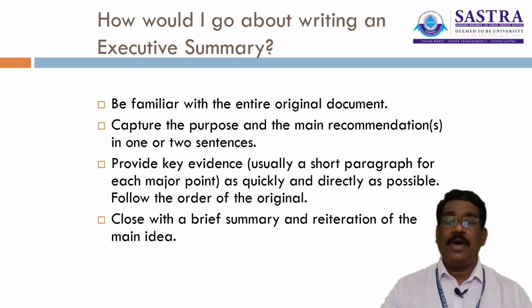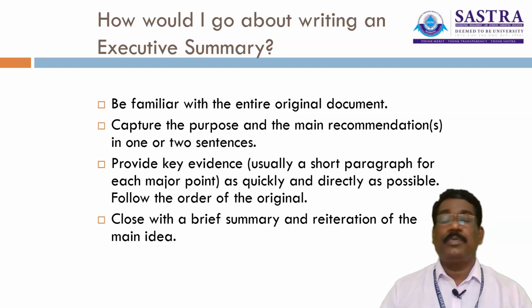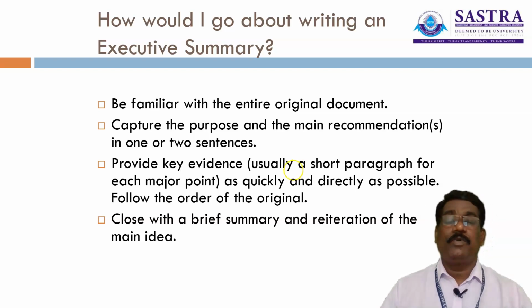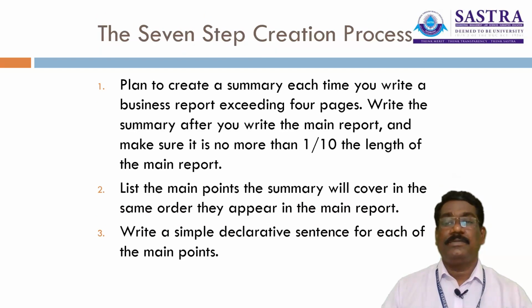It also captures the purpose and main recommendations in 1 or 2 sentences. You're supposed to take the precise information from the extensive research report, and also provide key evidence, usually a short paragraph for each major point, as quickly and directly as possible. Follow the order of the original. Close with a brief summary and reiteration of the main idea. You have to reiterate the main idea. That's very important in an executive summary.